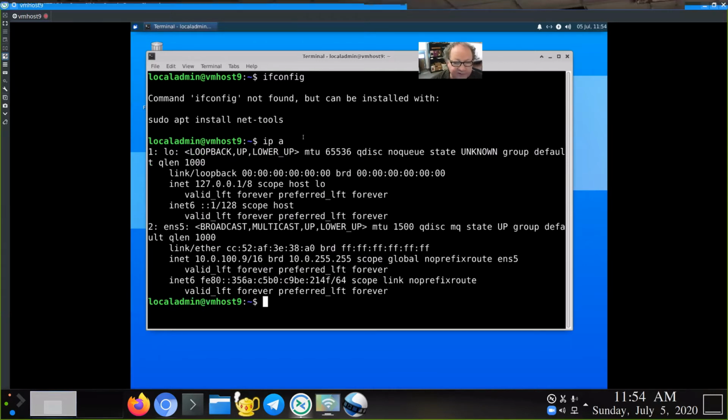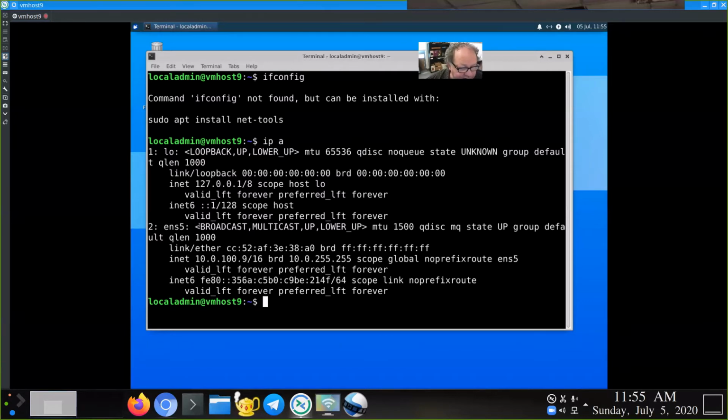Your system will always have at least two interface connections. The loopback address, which is listed first here, can be in different order, so don't let the order throw you off. It's always going to be 127.0.0.1. That's just a built-in standard. And a loopback is simply a way for the machine to talk to itself on the network.